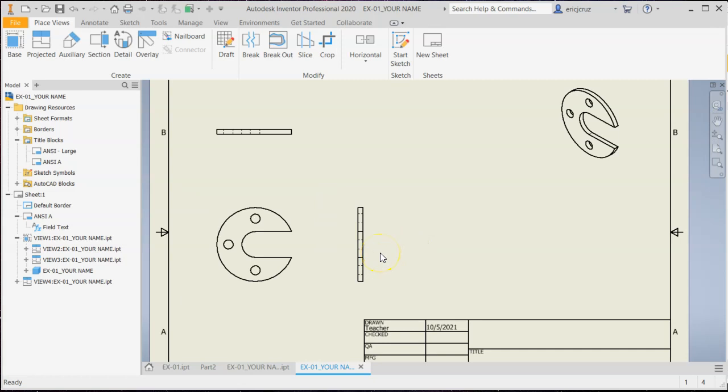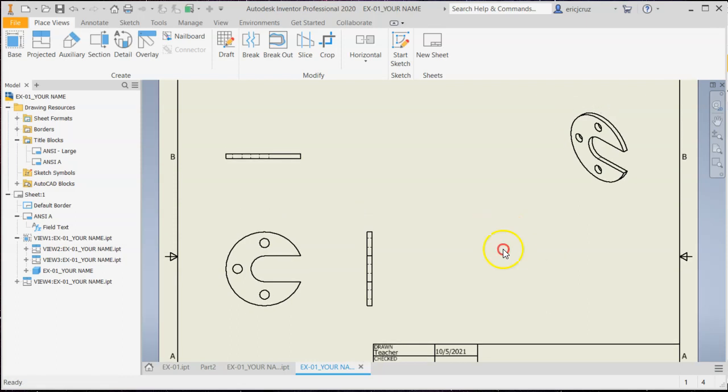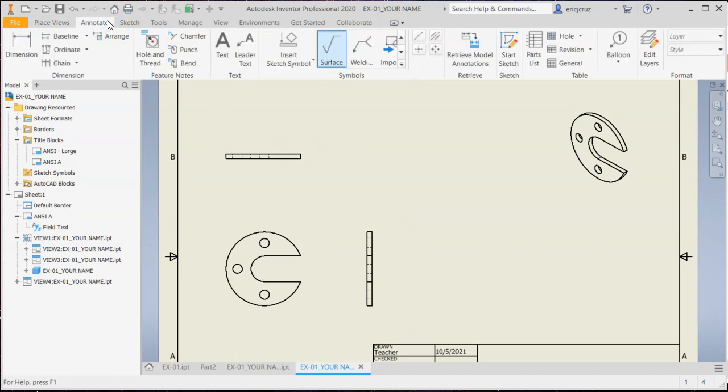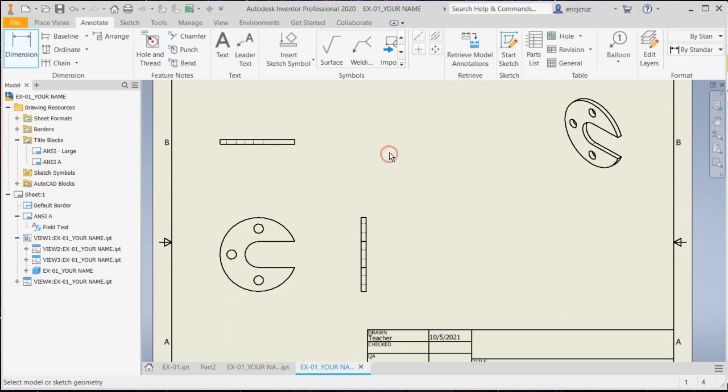This first exercise is not a classic example of what it'll look like. I just want to make sure that you learn a bunch of skills in this first lesson. So once you have this set up, you're going to start adding all of the dimensions for this particular part, and that takes some work. You're going to click on the Annotate tab, click on Dimension, and we're going to add some basic dimensions. We're not going to dimension this whole part the way it's actually supposed to be. Remember, I'm just making sure that you get some of the skills in this first lesson.